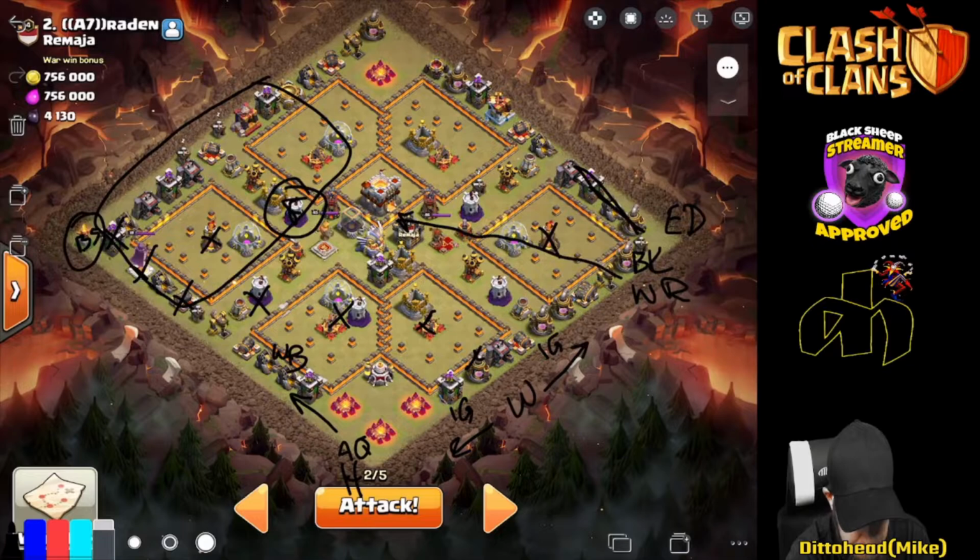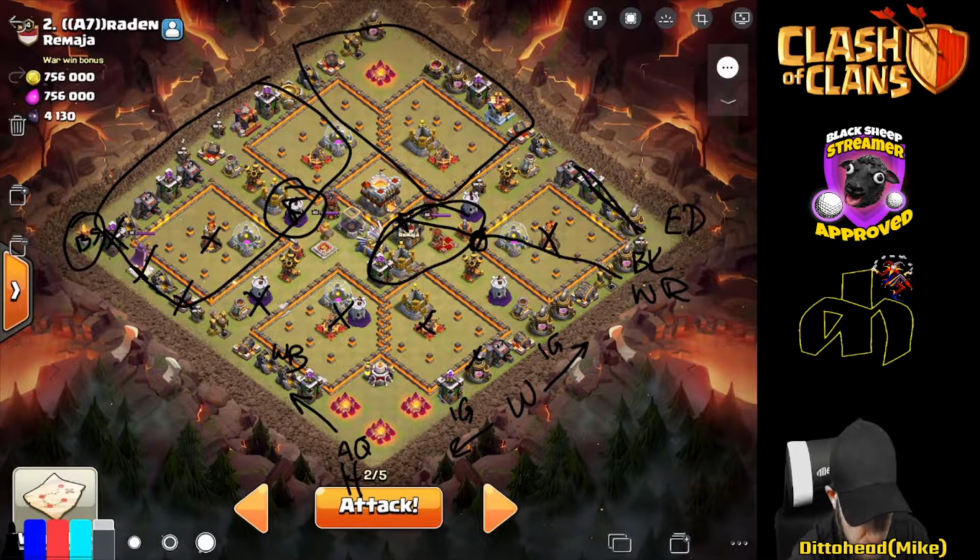I'm hoping the wall wrecker makes it through at least to there, and then the CC troops will come out and take out this stuff. And then that'll just leave this section of the base that's going to need dealt with at the end. The only real scare up there is going to be that expo there.